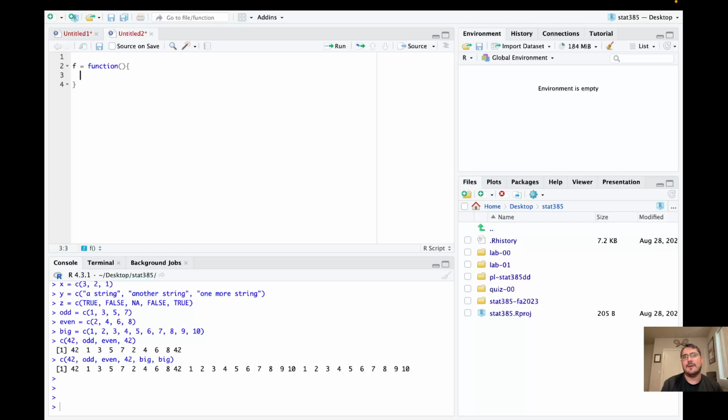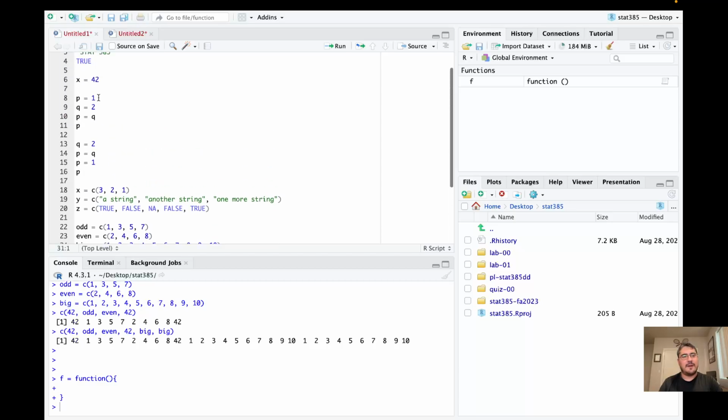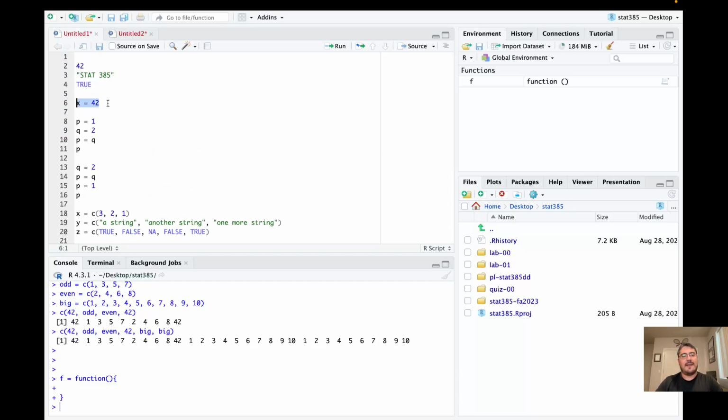So let's run it. This is not going to be very interesting. Run it, and we can see that our global environment now contains the function f. Let me go back to the previous tab just to demonstrate a point. Say I take my object 42, which I assigned the name x to, and create it.